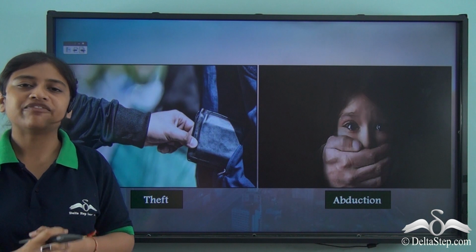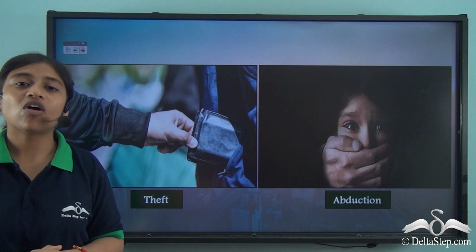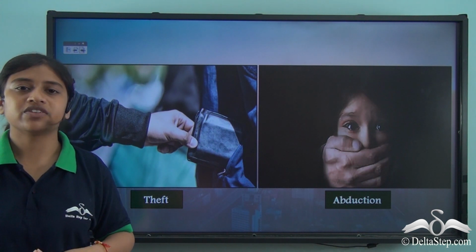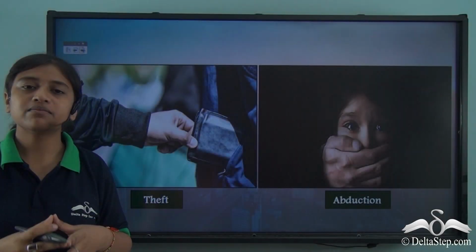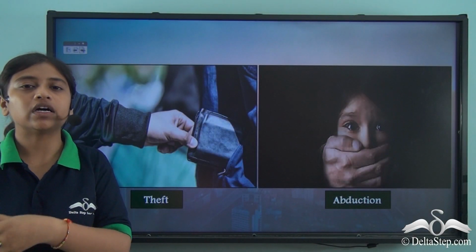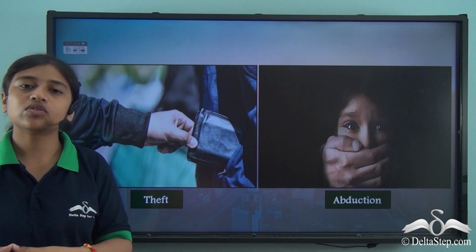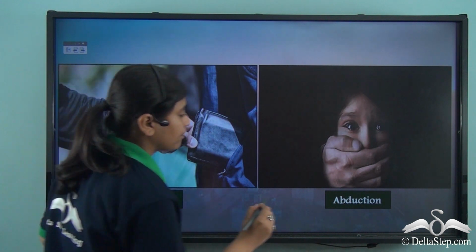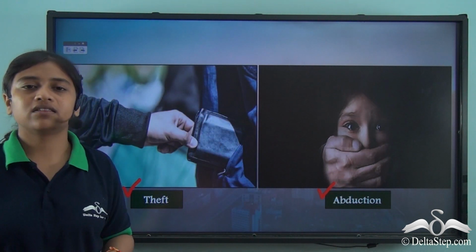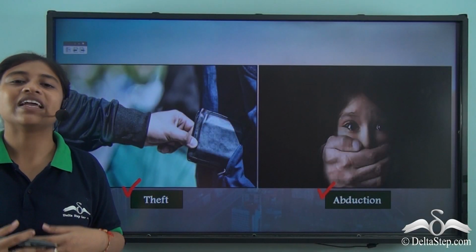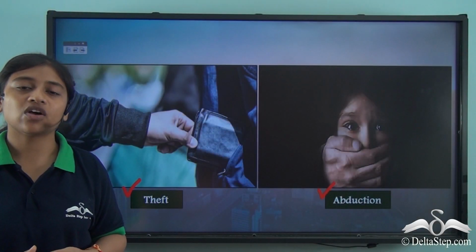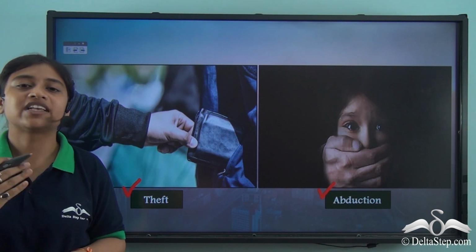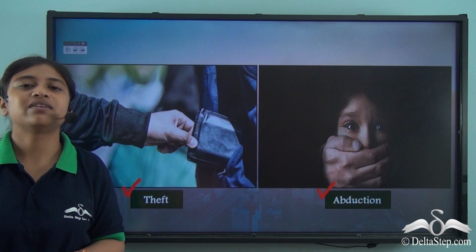Now, because of the effect on the overall quality of life, because of such pressure on resources, all the people cannot afford the available resources and facilities, due to which they sometimes switch to unfair means of earning. Now, this generally can be associated with middle and low income group people. So there's an increase in theft, abduction, and many other such crimes that is a result of increasing pressure and as a consequence of rapid urbanization. It is quite unfortunate that rapid urbanization that has such extreme merits also has such extreme demerits.